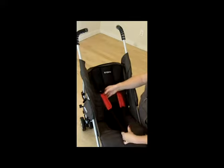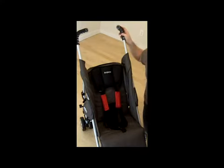And now the adjustments for your shoulder strap harness are complete.